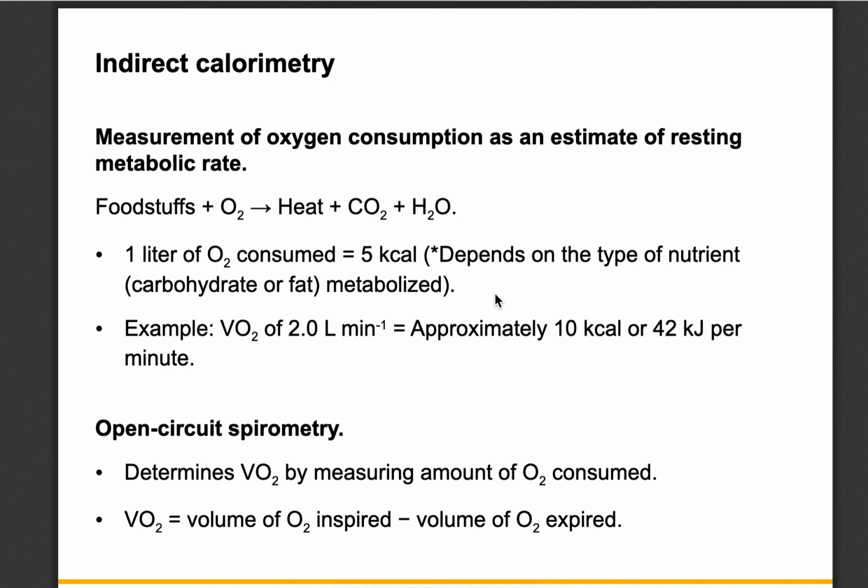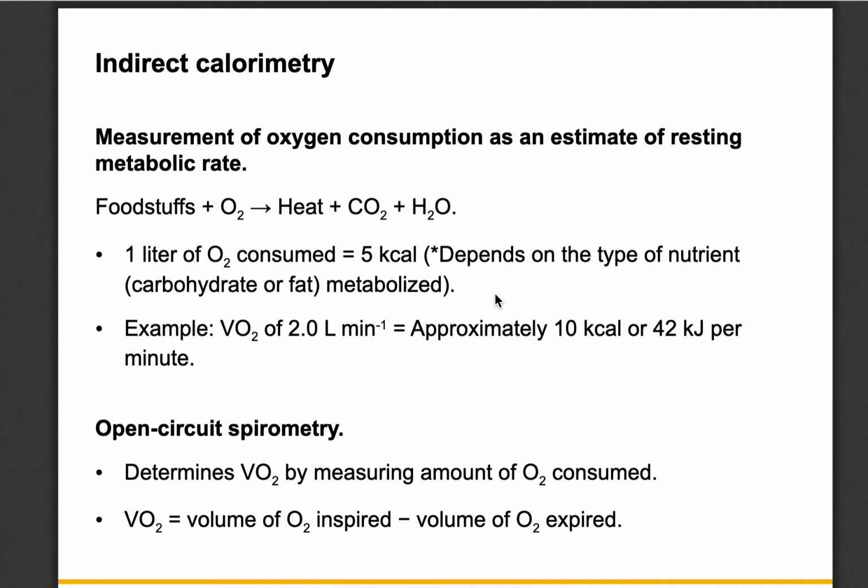And so this particular version of 5 kcals is, think 5 calories. So it's a little different, but if you cut off a 5 calorie piece of whatever, maybe a 5 calorie carrot, for every liter of O2 that you consumed, you've burned that carrot off. And so over time with certain equipment, we can figure out how much oxygen you've consumed. So if you consume 2 liters of oxygen every single minute doing some activity, well, that means you're basically burning 10 calories every single minute. And that's helpful for us.